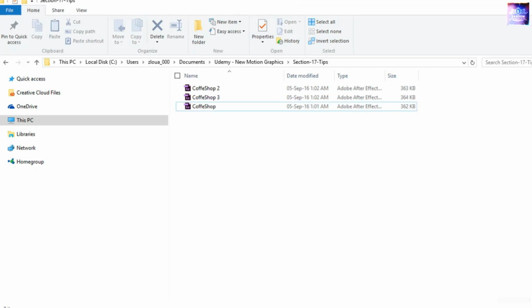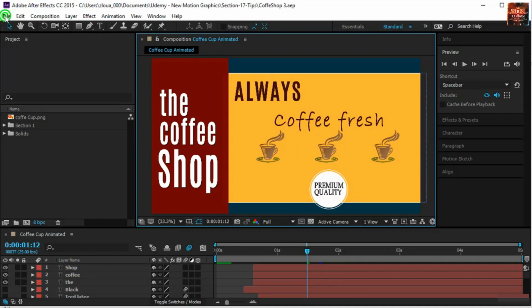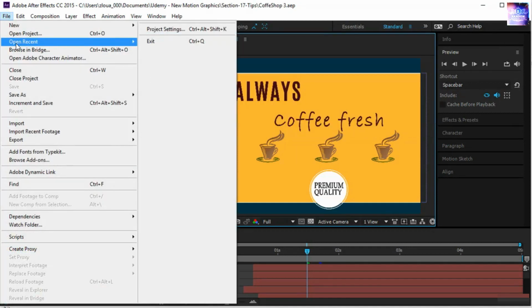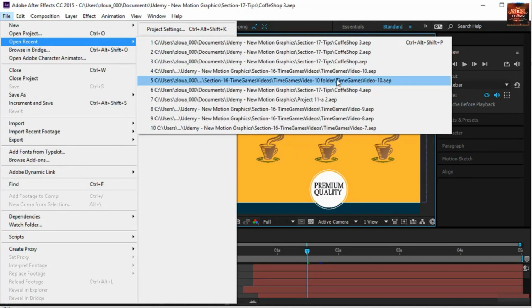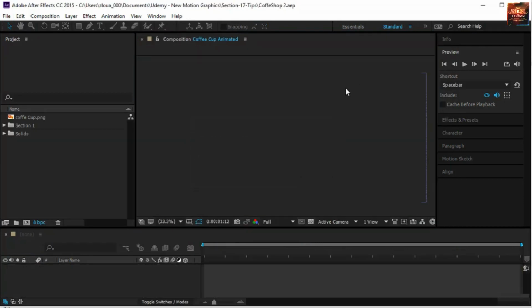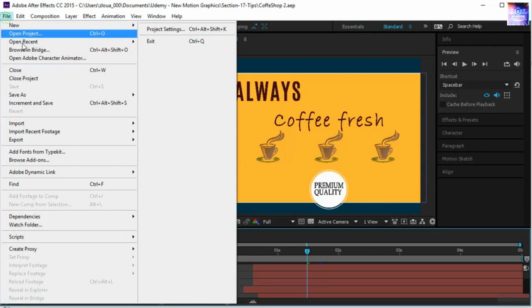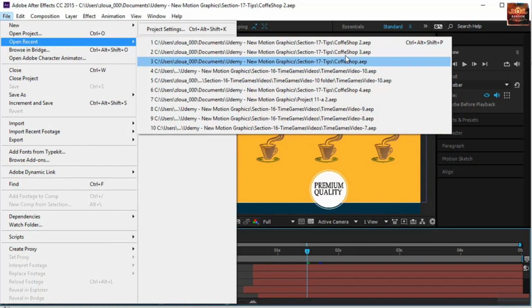Now what's good about this, because also I can come to File and Open Recent. The copies are all here and the other ones I have been working on. So I can see the first and the second and the third. So if I want to come back to the second, I can just click here and it's already over here. And I come to Open Recent and here you are. The three of them are here now in different order because I opened number 2.